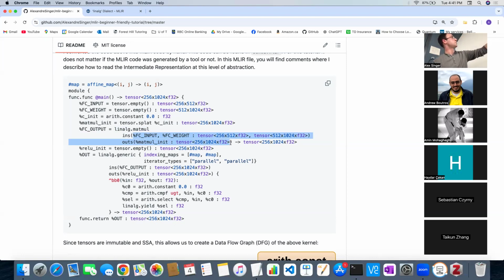FC input, FC weight, and matmul init are all operands. They're just inputs. Those are my real inputs. I'm talking about the actual word ins and brackets. Is that just linalg deciding we'll wrap all our inputs in some little thing called ins? Yep. It's not even a macro, just a little thing that tells me they're ins. It is just syntactic sugar. It's just saying for the user, these are the ins.